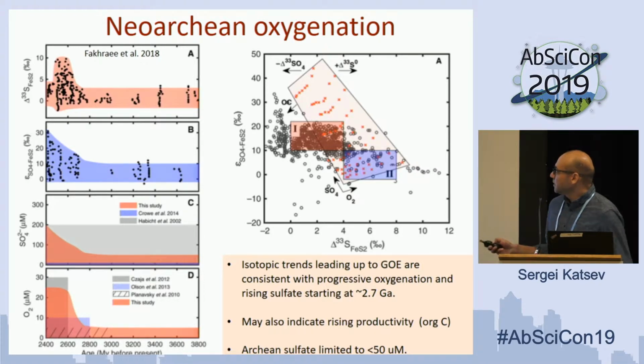If we put this in the context of sulfur isotope records, what this seems to explain is the increase in delta theta 3 leading up to the GOE, coincident with the increase in delta theta 4. And if we try to put constraints on the sulfate concentrations that are consistent with this, it looks like the sulfate concentration increased. We relaxed the previous constraints on sulfate concentration to about 50 micromolar, up to about 200 micromolar, and oxygen concentrations that could reach 25 or so micromolar in the shallow environments. To reproduce these trends, this also seems to suggest perhaps increasing organic productivity, increased deposition of organic carbon.